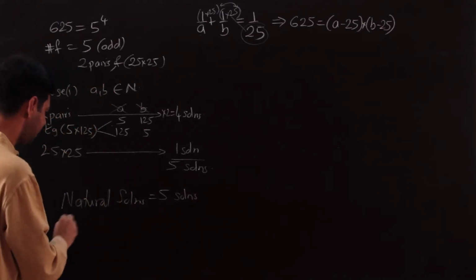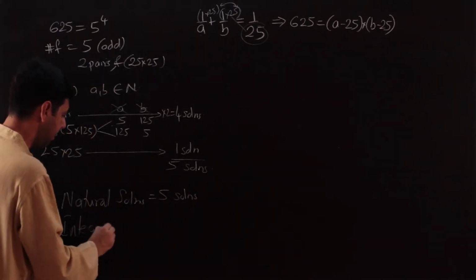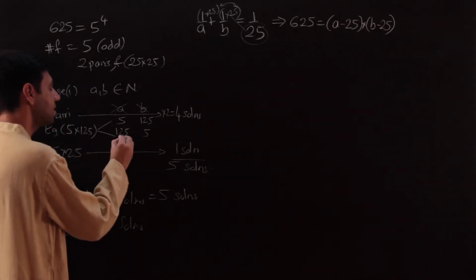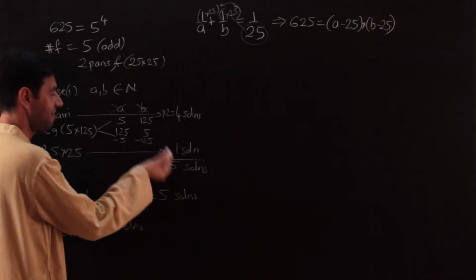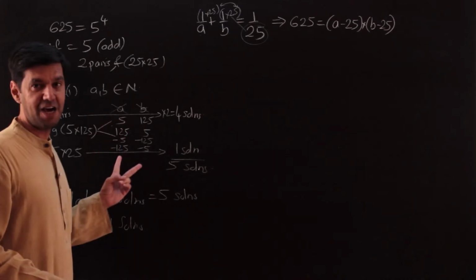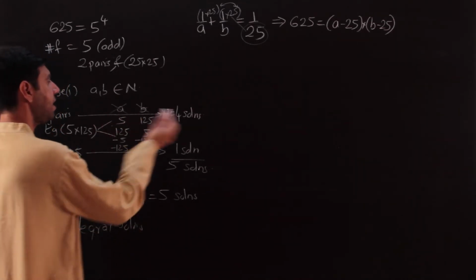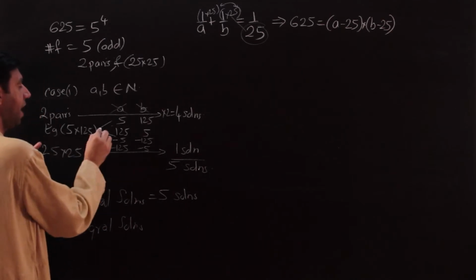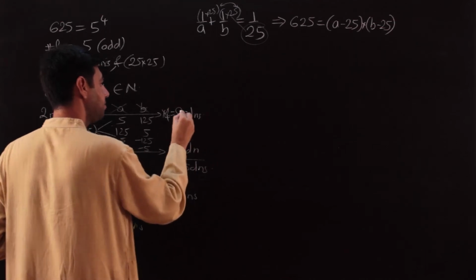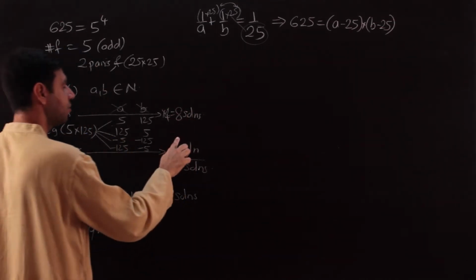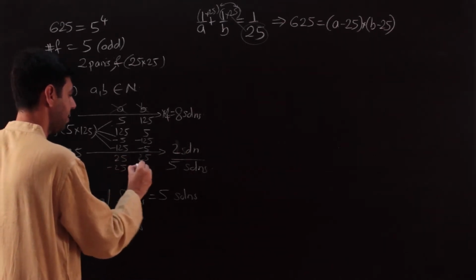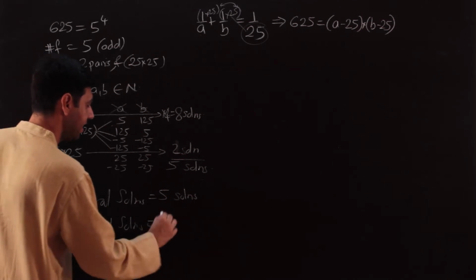And let's check for integral solutions. In integral solutions, I could also use a = -5 and b = -125, or a = -125 and b = -5. Why? Because integers allow negatives to be there. So each pair would result in 4 solutions. So 2 into 4, that is going to be 8 solutions. And remember, 25 into 25 is going to boil down to 2 solutions. Which are those 2 solutions? 25 and 25, minus 25 and minus 25. So 8 and 2, I get 10 solutions.